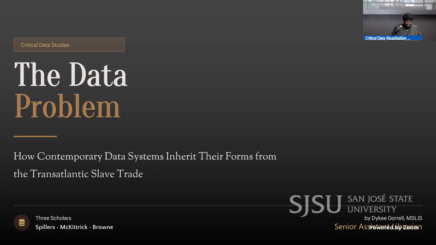Every day we encounter data that shapes our lives. Credit scores determine where we can live. Risk assessments shape who gets policed. Algorithms sort job applications before human eyes ever see them. Health metrics define what wellness means, down to our sleep cycles and step counts. These feel like neutral tools, efficient, objective, modern.